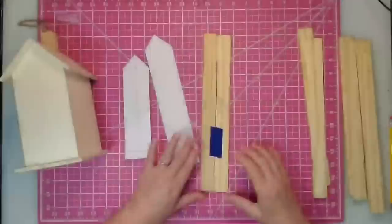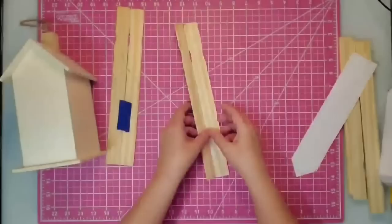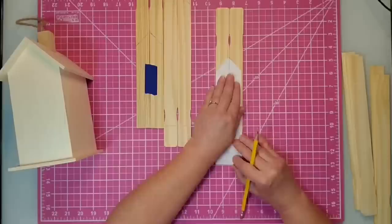I took some painter's tape and taped my sticks together in the middle, then laid down each of my lengths, drew on the points, and then went back to my miter saw to cut those out. For the two shorter measurements, it's very easy to make sure it's solid on the piece of wood. For the eleven-inch measurement, we're going to make sure we put those cutouts on the paint stirrer sticks towards the bottom because we can cover them up once we place everything on the birdhouse.